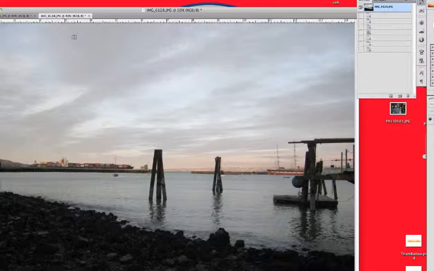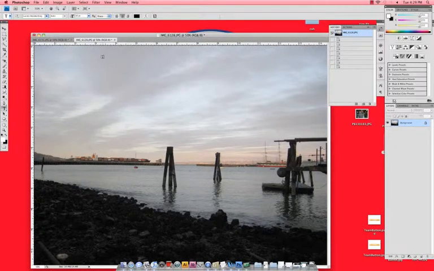I was just using a regular digital camera, and since I was using just a regular digital camera, the more we try to correct the color in it, the grainier the picture is going to become because of the camera. So if you want high quality pictures, you need probably a little bit better camera, or to manually go inside and set the settings of the picture. But we'll get into more of that stuff in later tutorials. Right now what we're going to do is just try to make some quick changes to the color.